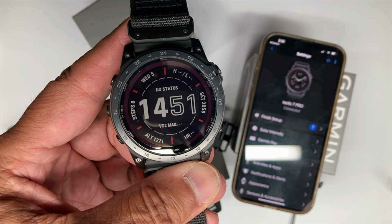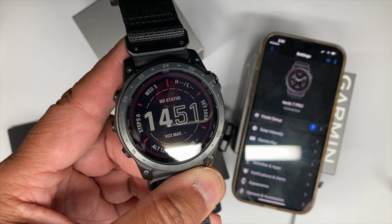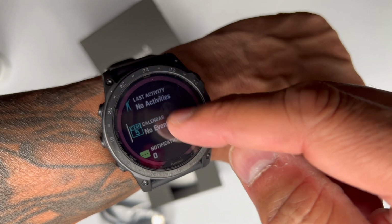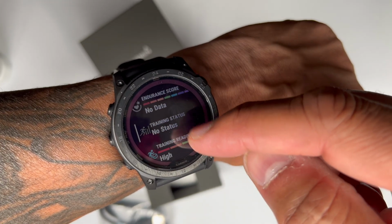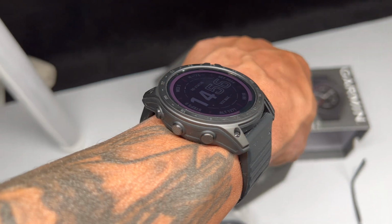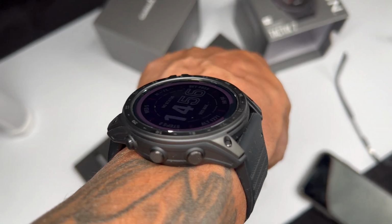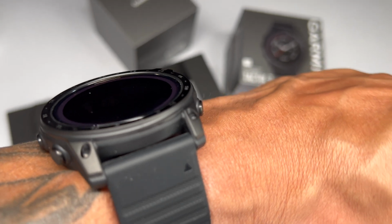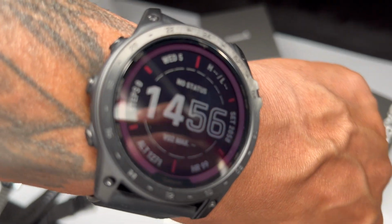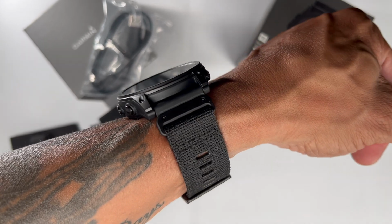The case design offers its protections with the polymer design that we're used to. Sapphire for this particular model, for the glass, the solar glass, gives you that added battery life. And this one's supported by the titanium bezel and case back, like I said. So, I mean, it comes with the nylon tactical strap, which I actually ordered something similar for my Phoenix. And as I mentioned, with that similar weight, you're going to have to make a decision. Do you want the silicone rubber or do you want the fabric?